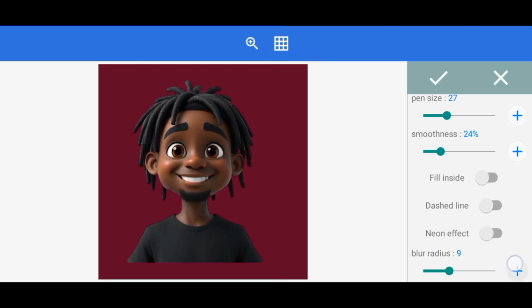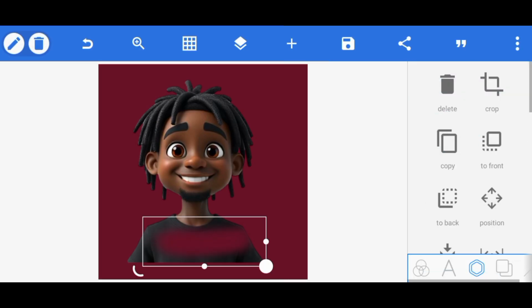So we are going to increase the blur radius right up to the end. So we already have that. You just draw the horizontal line or whatever, just draw something small, and that's going to be it.